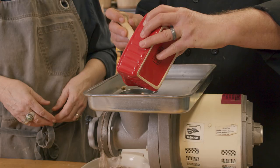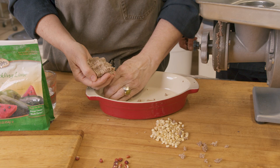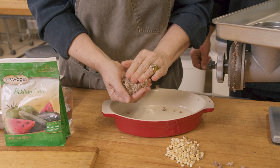So this food grinder just takes the corn and makes it this soft, kind of sticky consistency. And when we goop it all together, you should end up, this is a little dry, I would add a little moisture to it, but you have a nice pliable ball of masa.